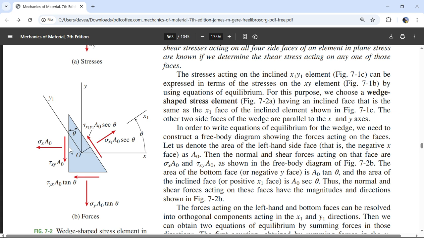So I turn this into the hypotenuse. That means I take a right triangle down to this point, and now I have this as my right triangle. I know that this angle is phi. This is the 90, so this is theta. So I could just say, hey, this is theta right here. Here is my hypotenuse, and I want to know the component in this direction, which is the sine of theta. And hell yeah, this is going in the direction of the positive y. So sigma x a naught sine theta.